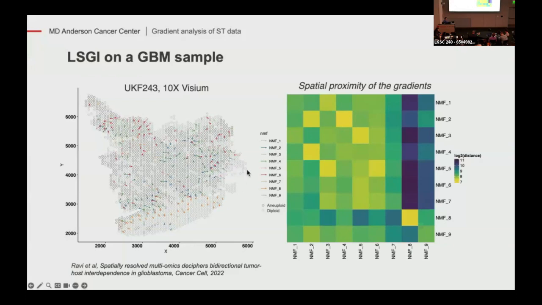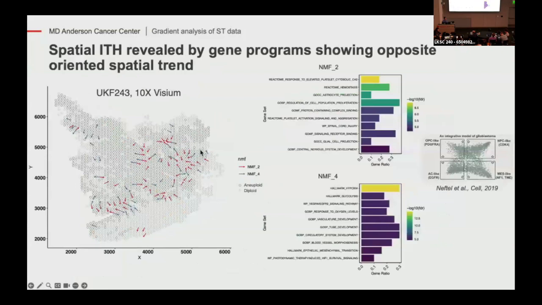to one another. For example, in this example, you see program 2 and 4 very much coincide, localized to those locations. And just to extract those two components here as red and greenish, you can see, interestingly, they were actually kind of opposite pointed, back to back pointing to two different directions. One of the programs, if you do the annotation, you find out is the AC-like states. And the other program is the hypoxia states. Basically, this is the MES-like states.